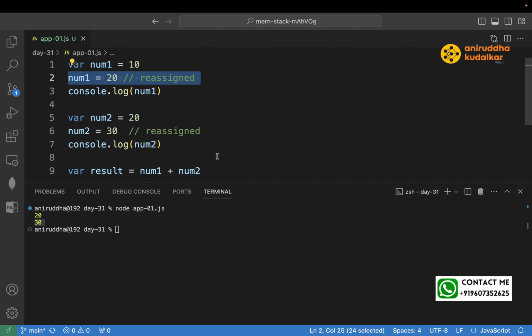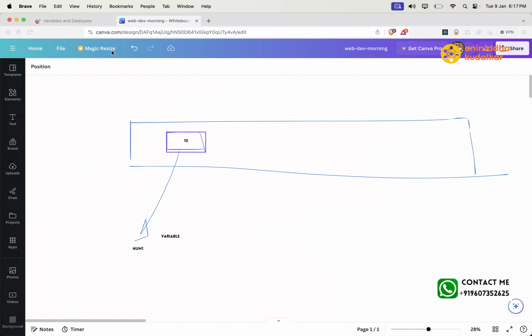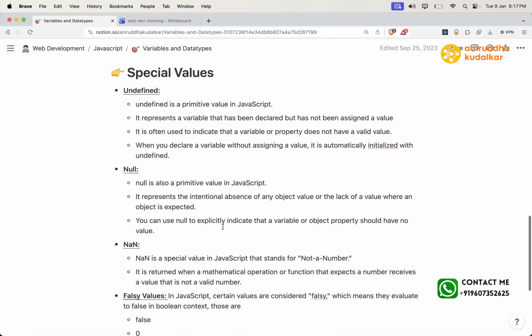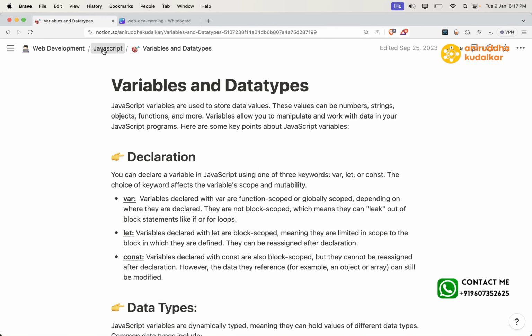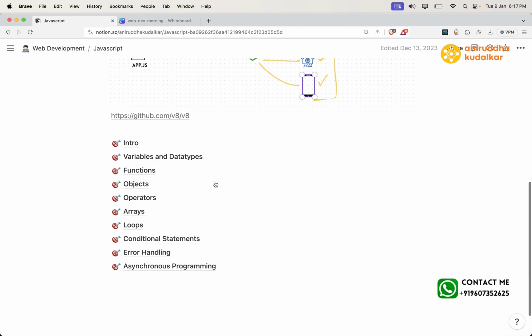Well, I forgot to tell you one thing. The terminal you have opened inside VS Code is called the integrated terminal. What is it called? Integrated terminal.